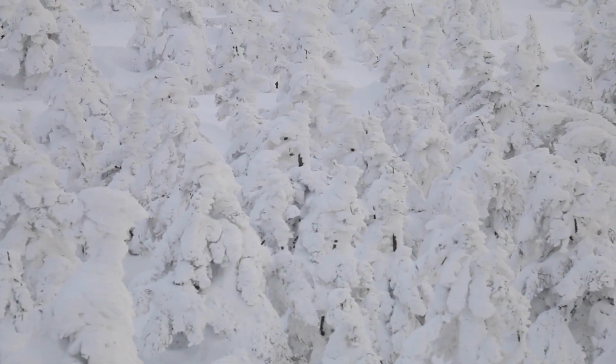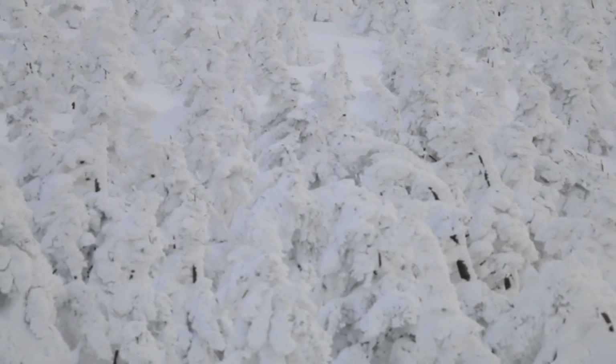We're surrounded by snow monsters, or juhyo, as they're known in Japanese. It's actually quite rare to find these sort of snow monsters though, because it requires a certain set of conditions. So you need evergreen trees, big sprawling evergreen trees, Siberian winds, and 2 to 3 metres of snowfall, and it has that here on the top of Mount Zao.